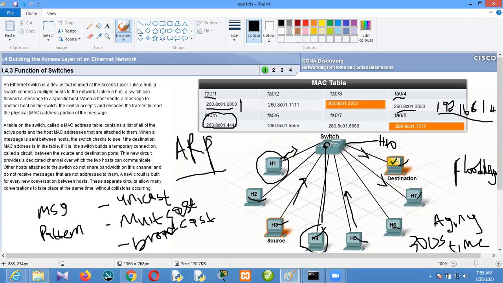Why wouldn't there be collision? Because a switch has something we call VLAN, we'll talk about that later. It has VLAN 1 inside of it. So all the ports on the switch are connected in a virtual LAN, like a small network inside.